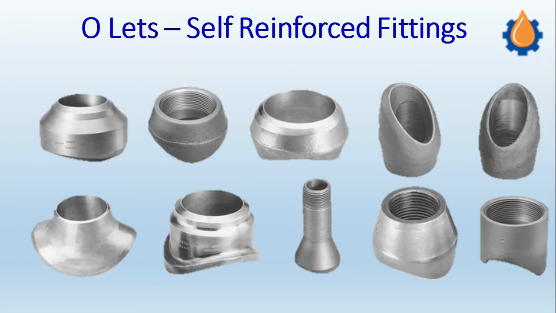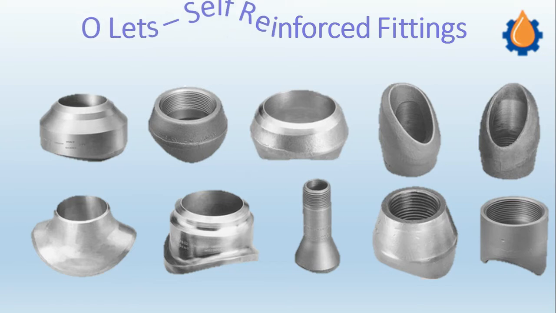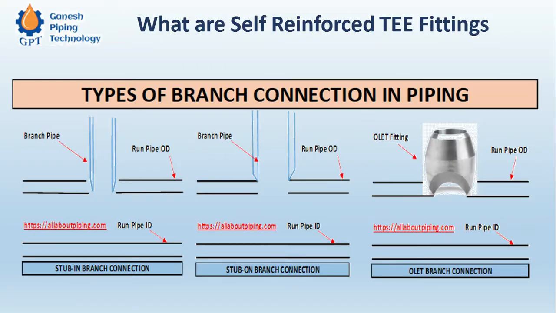Today we will be seeing the OLED fittings, which are called the self-reinforced fittings. To understand what the self-reinforced fitting is, we have to understand what the T connections for the header and the branch connection are. That concept we will understand. Then we can move on to what self-reinforced fittings are and what their significance is.